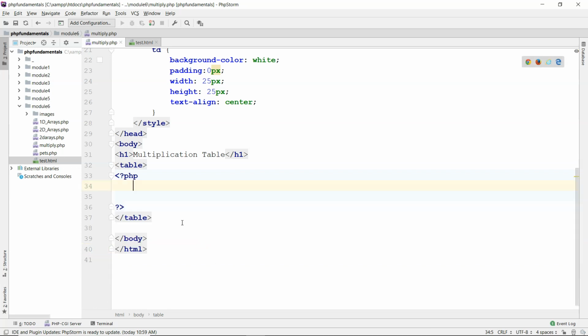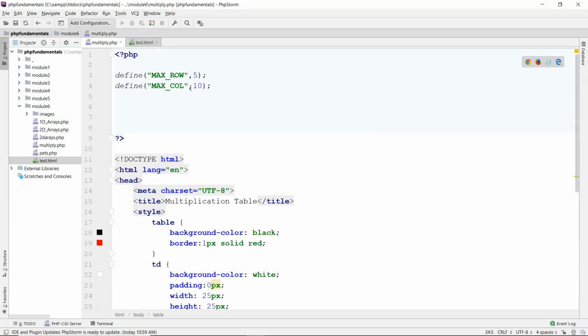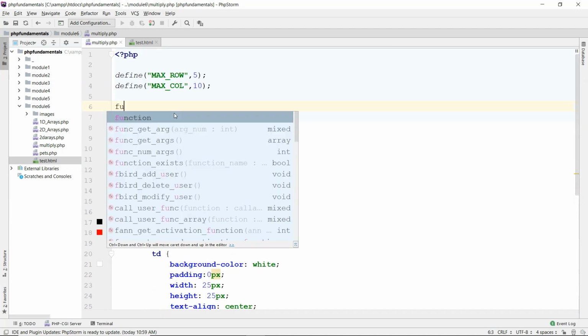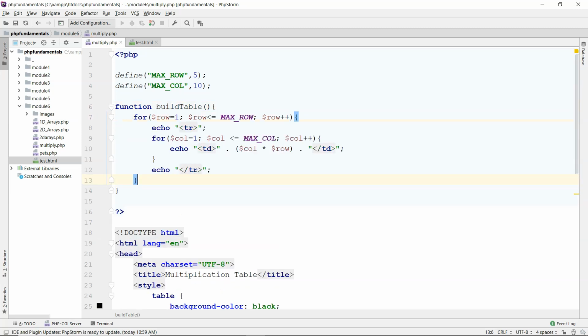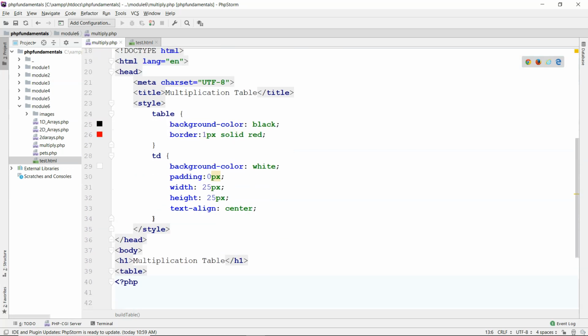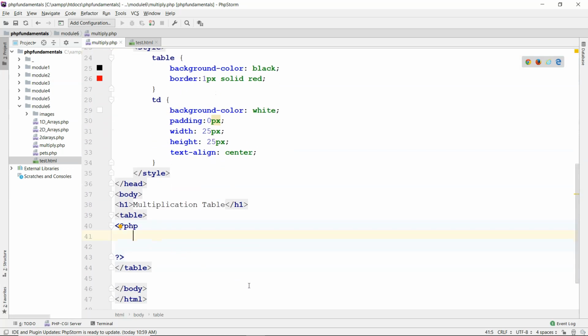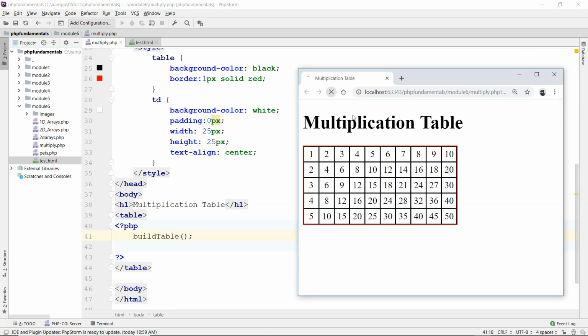So I could refactor this, put it up here in the code, way up here, and we call it a function, build table, and then here, put that inside here, okay? And then down here in the body, I just put build table, call that, and if I save it, and if I reload, I should get the same thing.